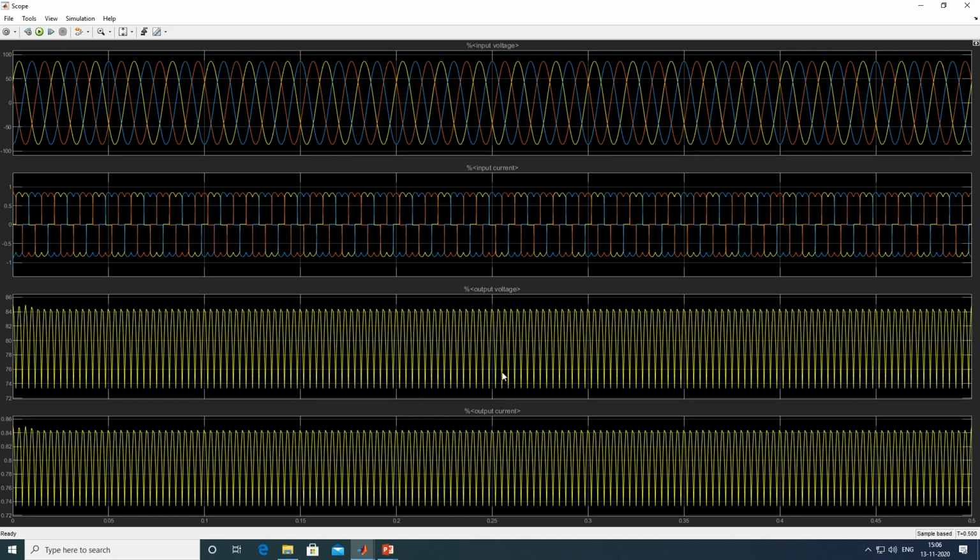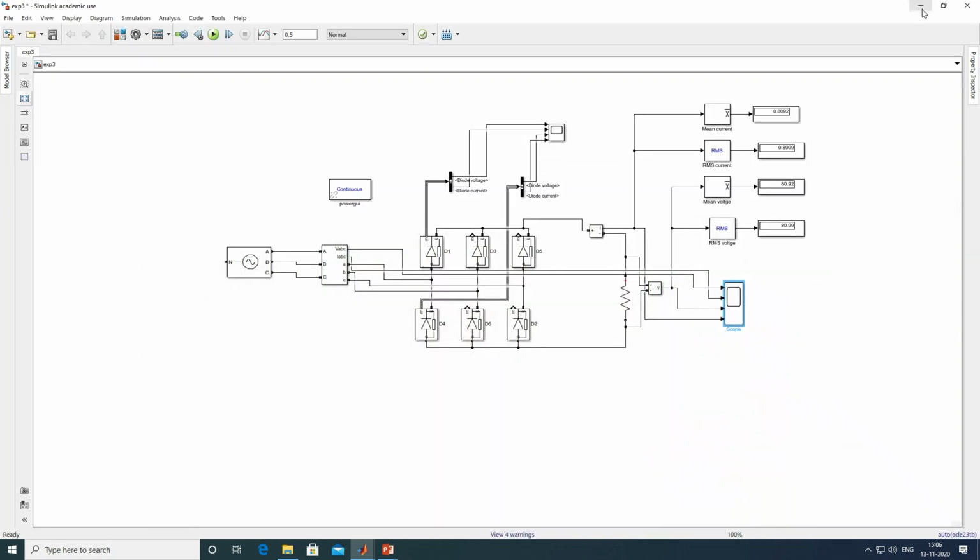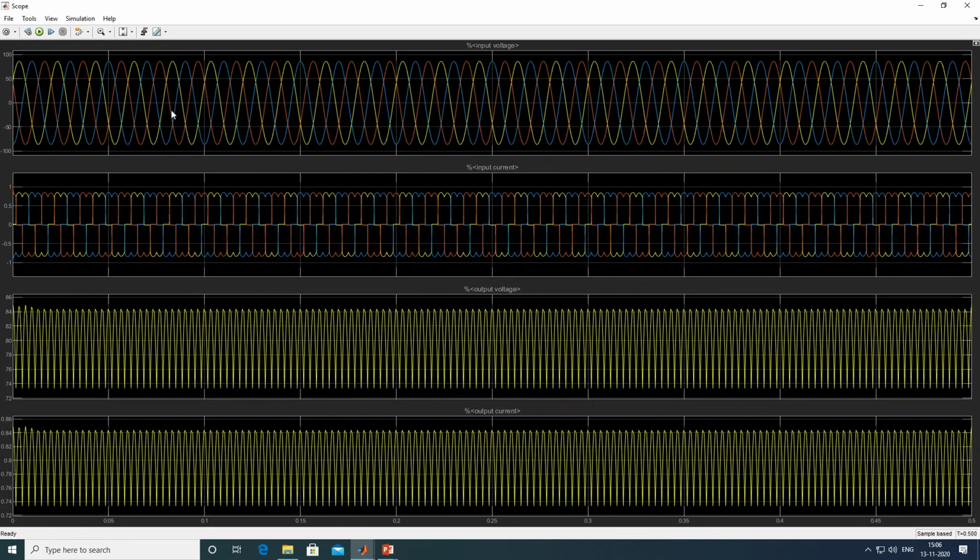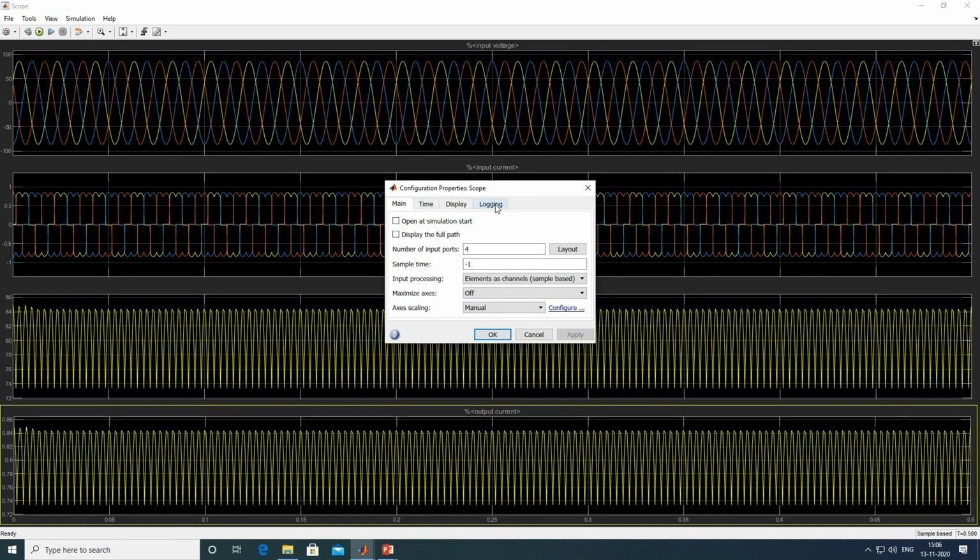Now we'll do FFT analysis on the output voltage for the R load. For this, go to configuration properties, logging, check log data to workspace, save format, structure with time, apply and OK.